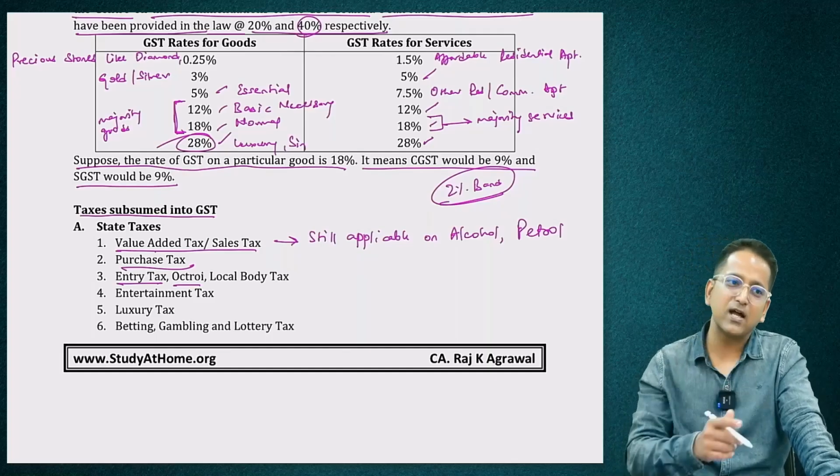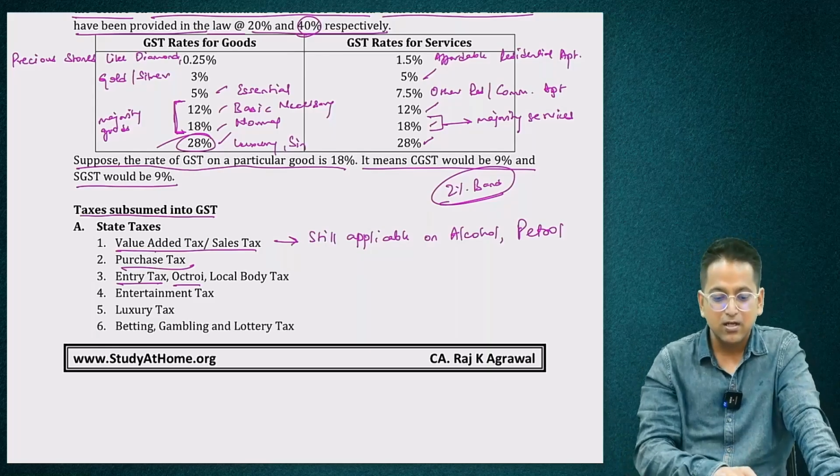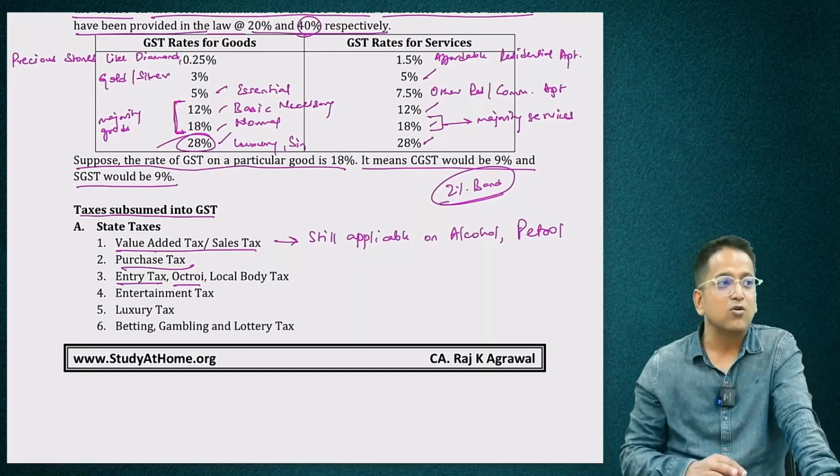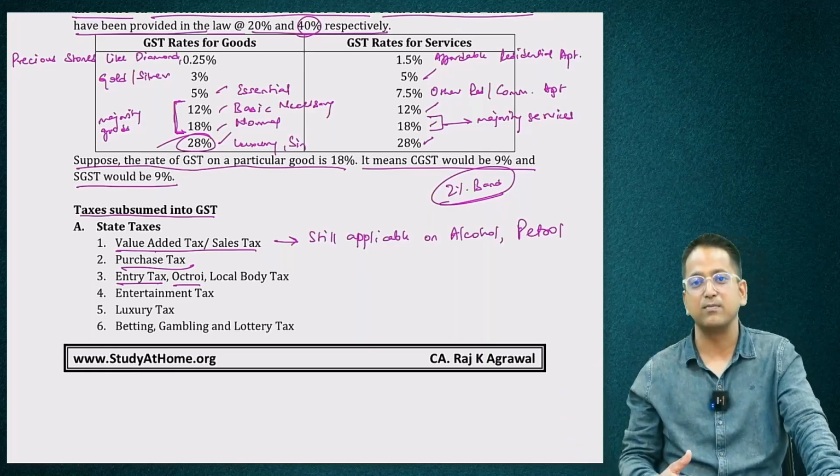VAT and CST were there on goods, and on top of that, at the border, there was additional entry tax. What was octroi? Entry tax was taken by all the states, but some cities used to levy octroi as well. They used to say if a vehicle enters my city, we will take money. Let us say a truck goes from UP to Maharashtra. First it enters Maharashtra, so Maharashtra says the vehicle is entering my state, give tax. Then inside Maharashtra, the truck is going to Mumbai, so Mumbai says now it's entering Mumbai, give us tax. That's octroi. Not all cities took octroi, but some did. First the state entry tax, then the city entry tax.